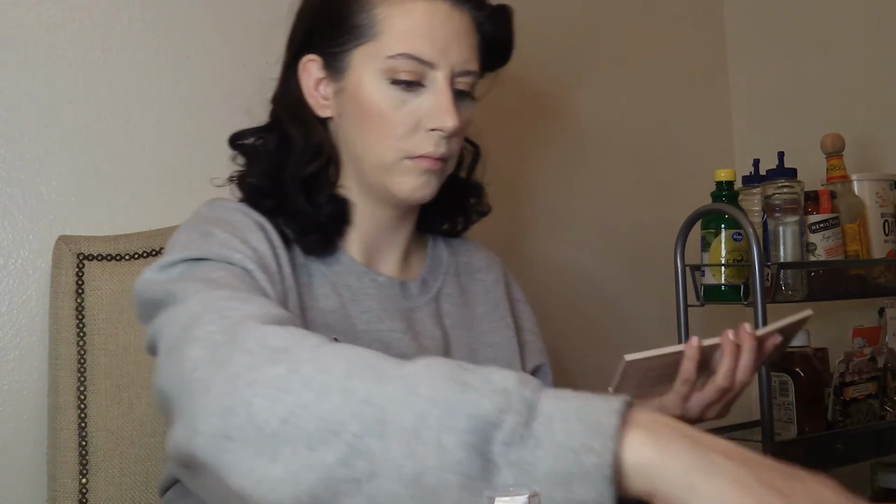But for right now, one, I do not have the time, and two, it's a lot of paperwork and process. I'm a busy girl between school and work and planning a wedding. I don't think I would have the time to change my name. And plus, I really don't want to right now. I like my last name and I don't want to have to go through the process of changing my last name.